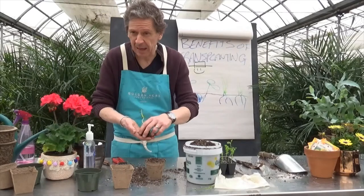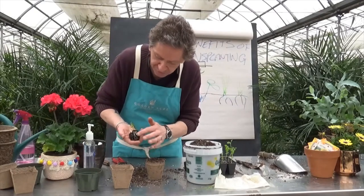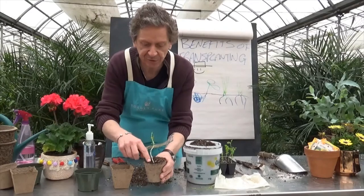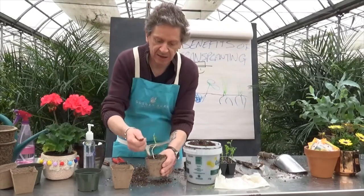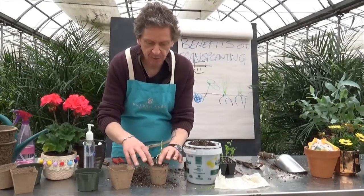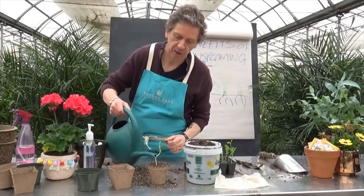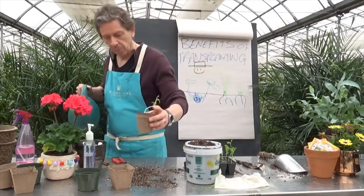We did the peas as well — a lot of people were asking about transplanting a pea. I'm just gonna very gently unroll my toilet paper tube. You can see we didn't damage any roots; they're all nice and long. I'm gonna set them in there, firm them down gently, and bring the soil around. I want the existing soil to match with my new soil — not too deep, not too high. Then just gently firm it down, make sure soil is off the crown. Give it a little drink of water — water and light for these seedlings!